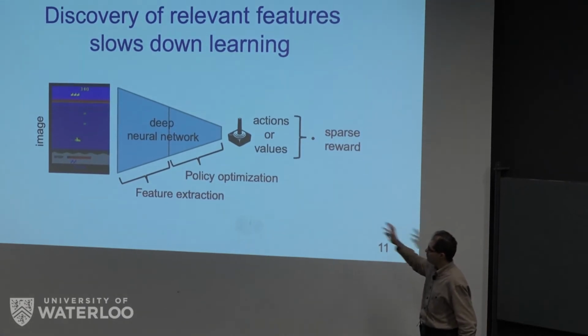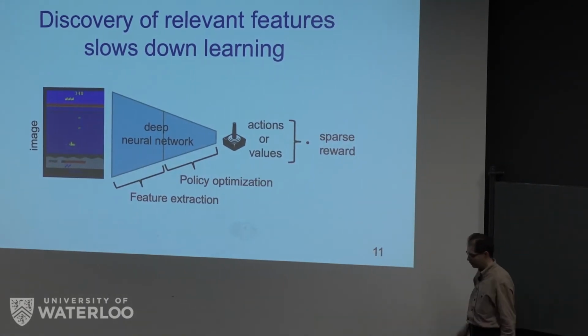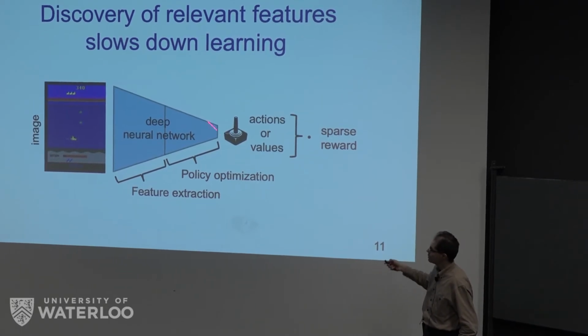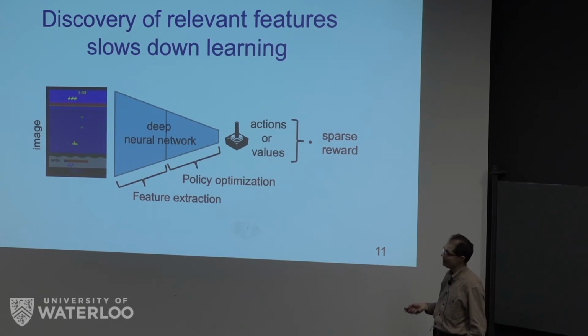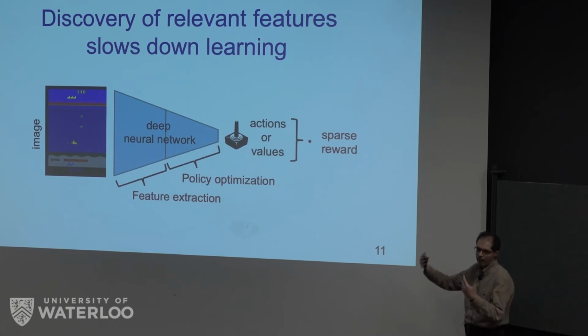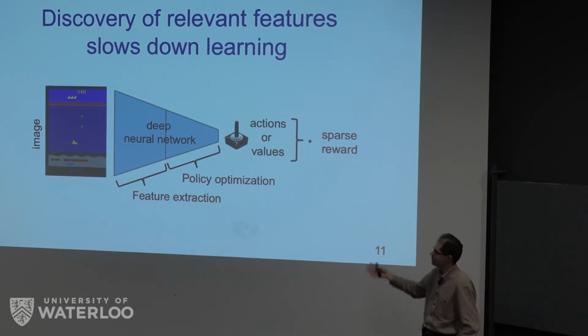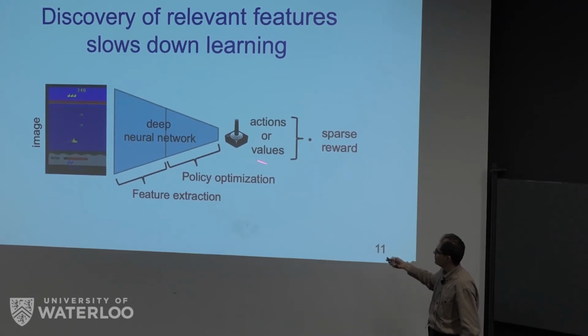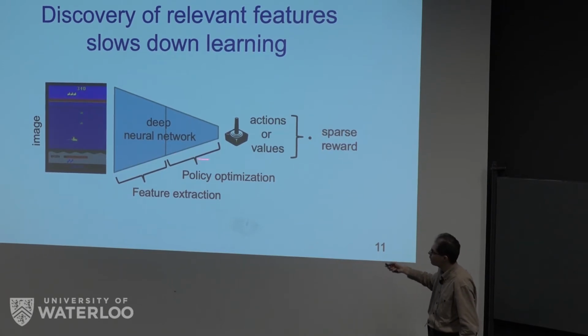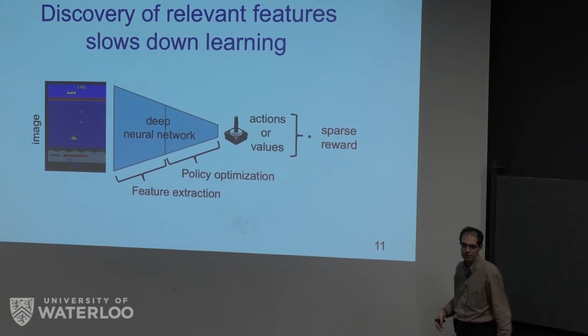Okay, so if we go back to our classic framework for deep reinforcement learning, this deep neural network, the way we can understand it at a high level is that it really is doing two things. The bottom layers of the deep neural network typically do some form of feature extraction. And then the top part is typically doing what is needed for the task. In this case, if it's selecting actions or computing some values, this is really about coming up with a policy. So the top part is really responsible for the policy optimization.